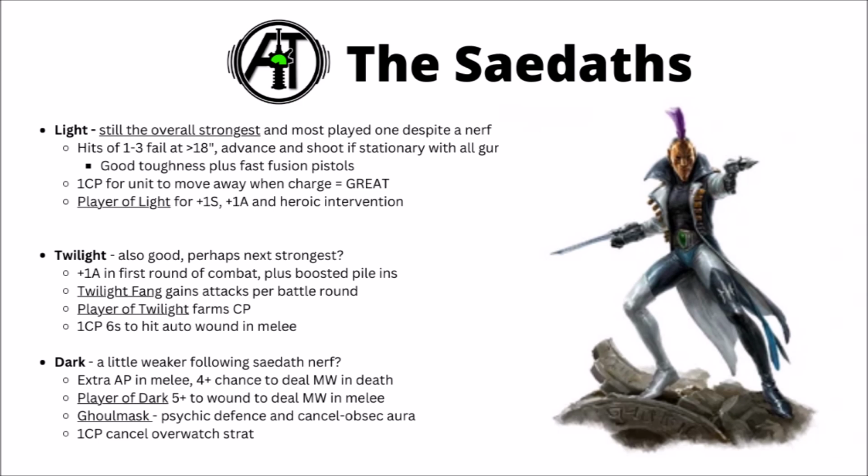And for 1 CP, these guys get to ignore Overwatch as well. Against some units with a couple of flamers or a lot of volume fire, Overwatch could be pretty devastating for Harlequin troops trying to get the jump on them. Overall, I would still say that Light is the best, but I think all three of them remain very usable, and it's quite nice that the Warlord traits, Stratagems and Relics are all pretty standout compared with the generic picks.